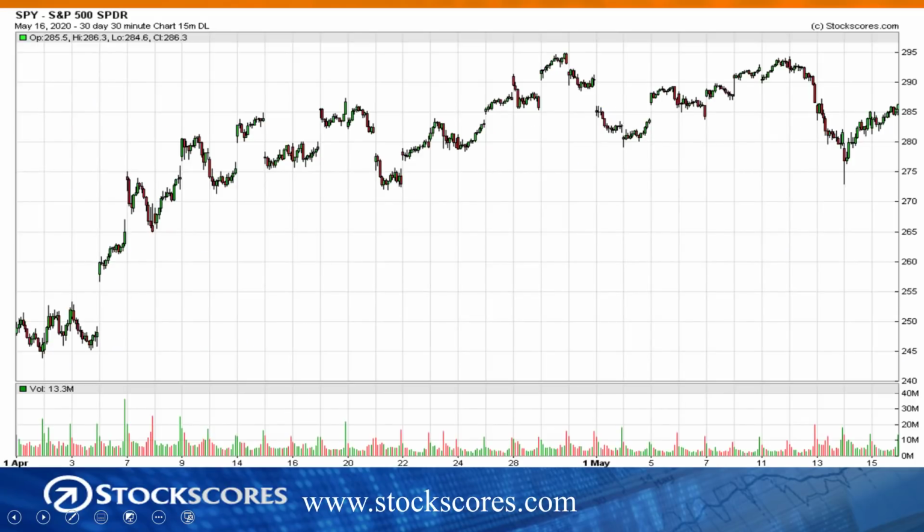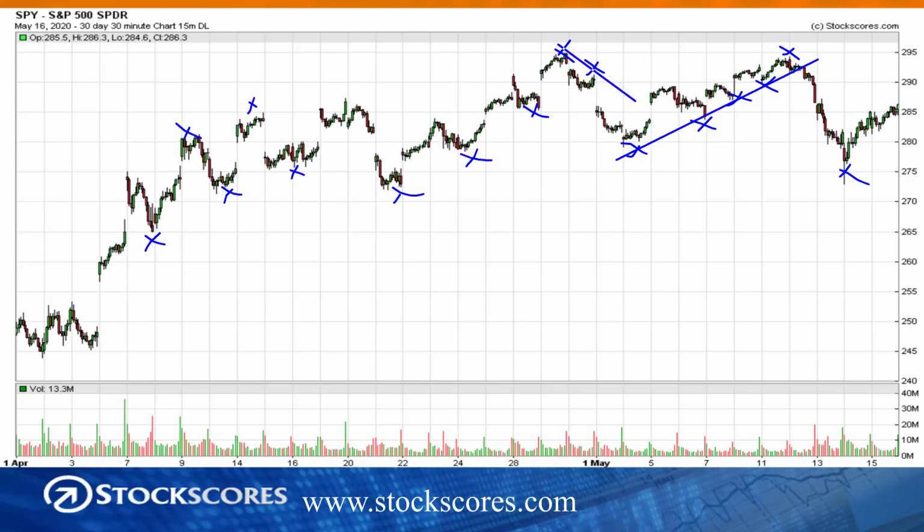So we start off with inflection points. Now, an inflection point is any peak or valley on the chart. You can see lots of them here. I'm not going to mark them all on here, but there's lots, and there's little peaks and there's little valleys, and we call those inflection points. So that's pretty easy. The next thing you're going to do is draw a line across them. So you draw a line across inflection points that are rising from left to right. You have an upward trend line. Falling from left to right, you have a downward trend line.